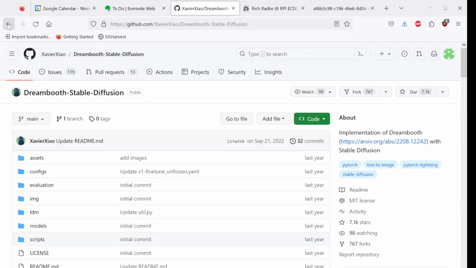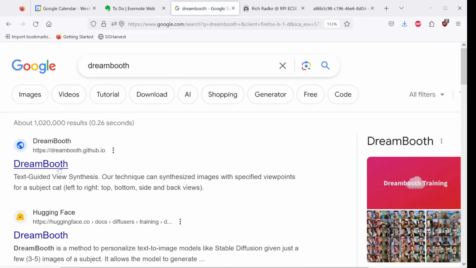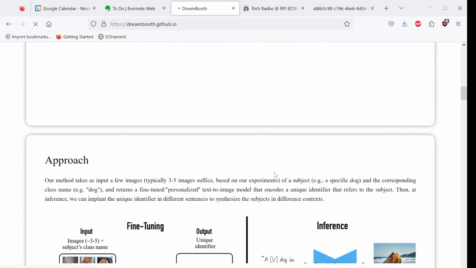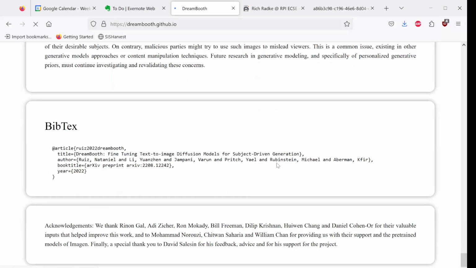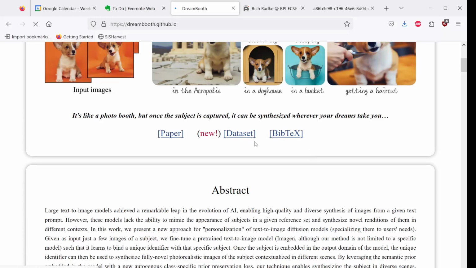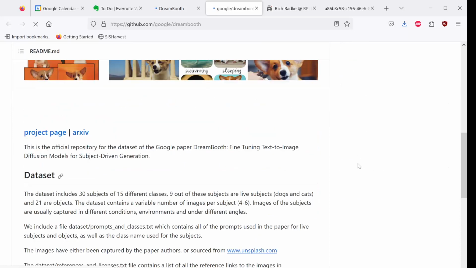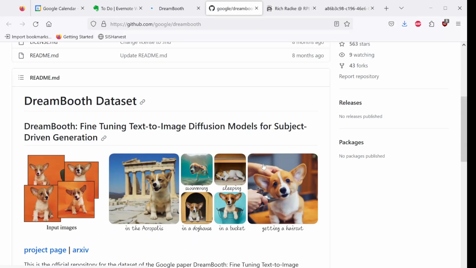So here, I'm not actually sure whether or not, if you look for DreamBooth by itself, you can play with it. This is the GitHub repo, results, blah, blah, accessorization. Well, I don't see an obvious repo where you can use it directly, right? Paper, dataset, BibTeX. I'm not sure what the dataset is. So I think this is basically a dataset that is just meant to help people directly compare their algorithms on the very same input set of images, but I don't think you can actually get their DreamBooth results.